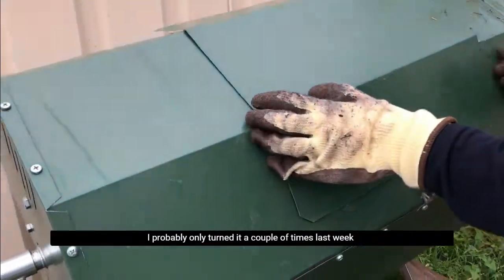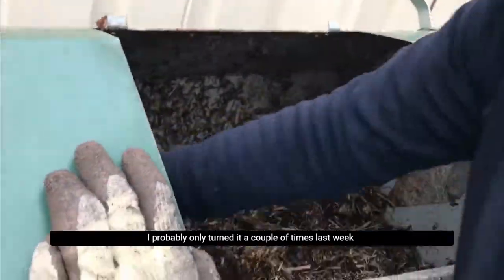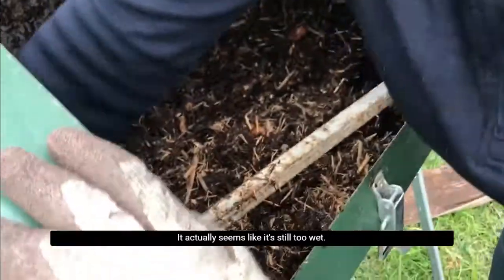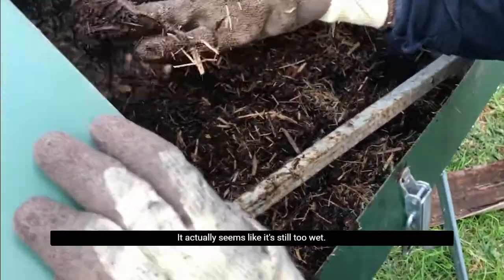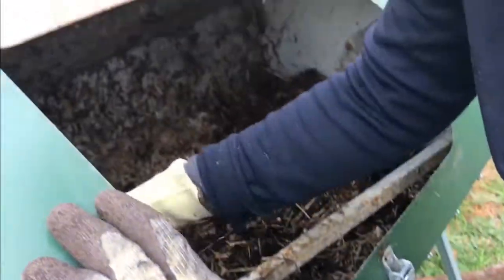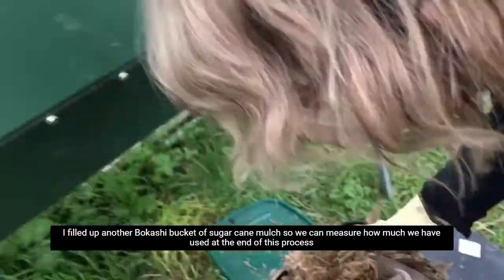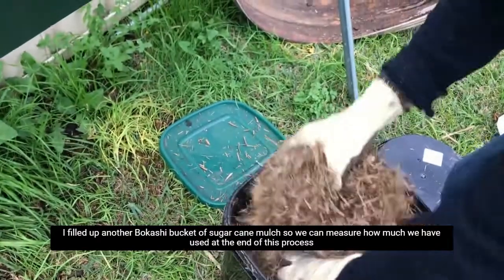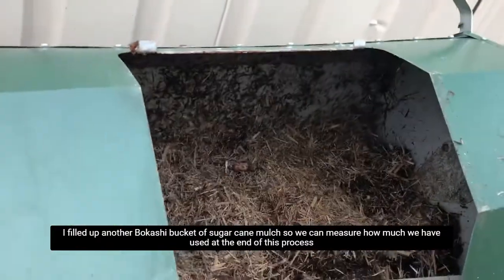Okay, so now I'll have another look and let's see. Certainly actually seems almost like it's still a bit too wet. So I filled up another Bokashi bucket full of mulch just so we can measure how much we've used at the end of the process. I'm going to put it in, still quite wet.